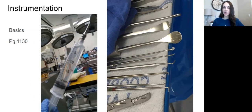So it starts talking about pituitary rongeurs. So you know pituitary rongeur in ENT is called a Takahashi forceps. Remember, it's the same instrument, it just has a different name. So your pituitary rongeurs are still rongeurs. They're going to be able to take big grasps and bites, but pituitary rongeurs are usually used for softer tissue. So in cranies, they can be used to take out tumor. In endonasal cases, they're used to take out tumor. In spine, they're used to take out pieces of disc because it's softer. And that disc, to me, looks like little pieces of crab meat. It's very soft and fragile compared to these big pieces of bone.